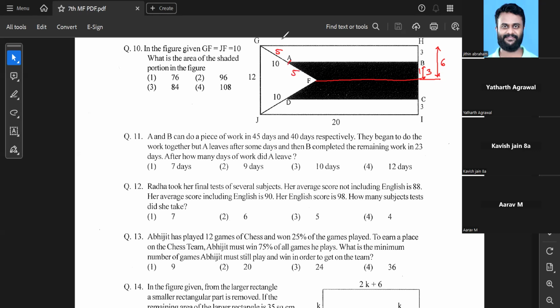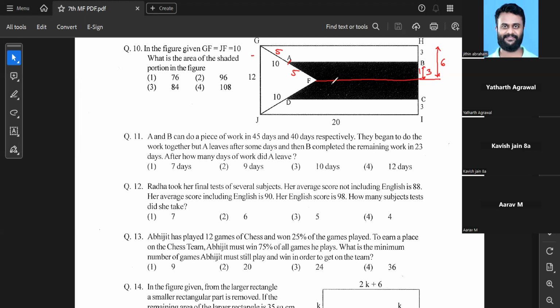How? Symmetry. It's a plain symmetry. I'm repeating that symmetrical logic again. It's a simple logic, consider it as a shortcut. I'm not going to prove it in front of you now because it will take time. You'll probably learn such proofs in higher classes, maybe 8th or 9th standard. Anyway, I'm giving a very simple logic.